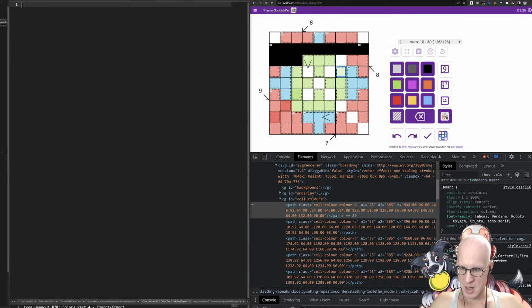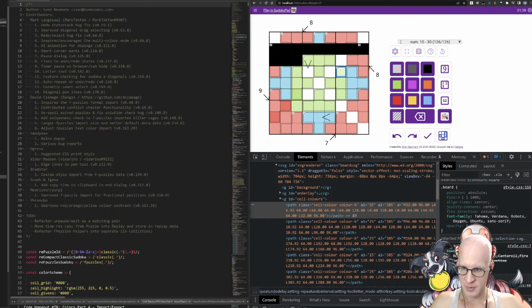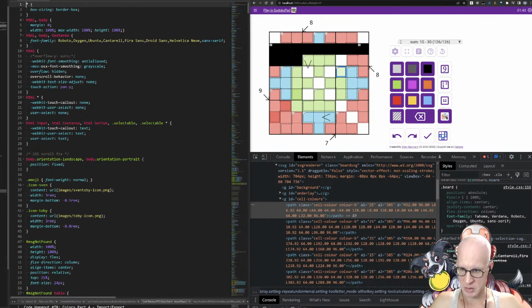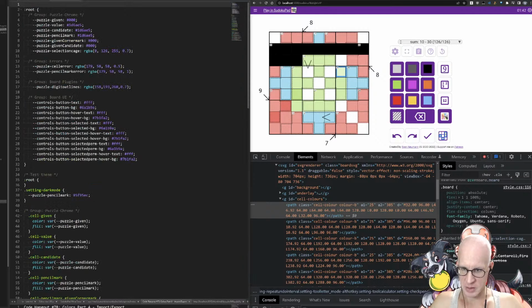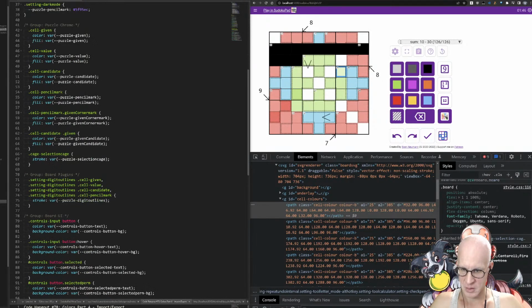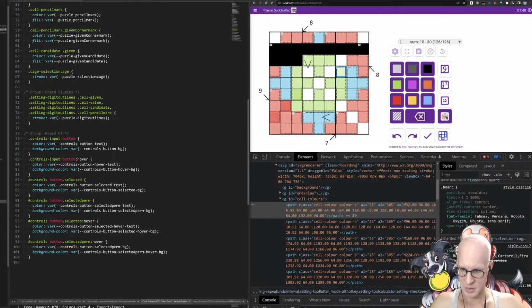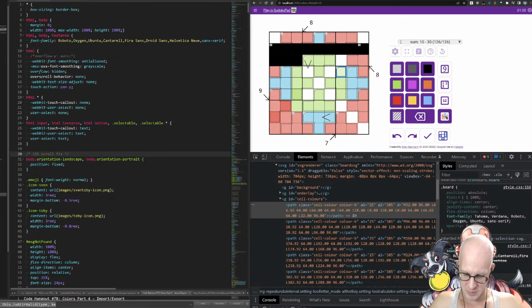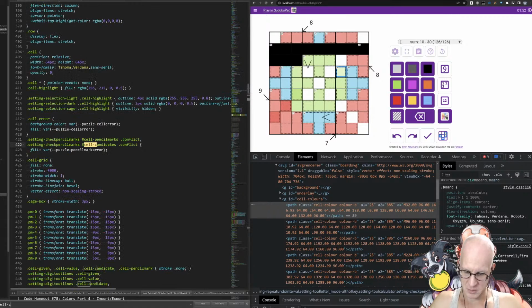So if I do something like style, SudokuPad colors, cell, given cell, input style. If I do cell colors, color... All right, there's nothing here.